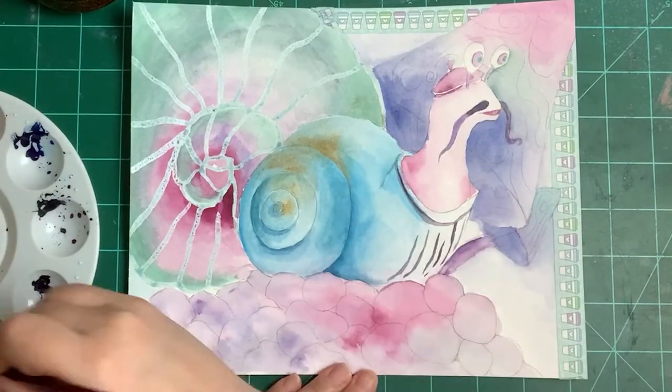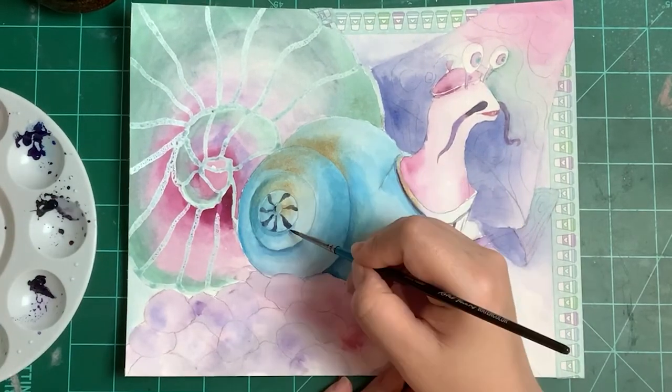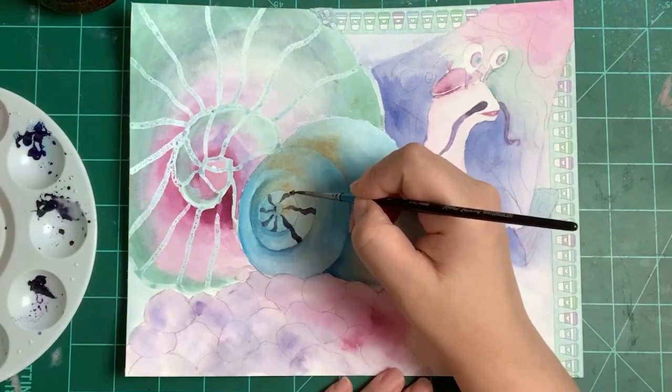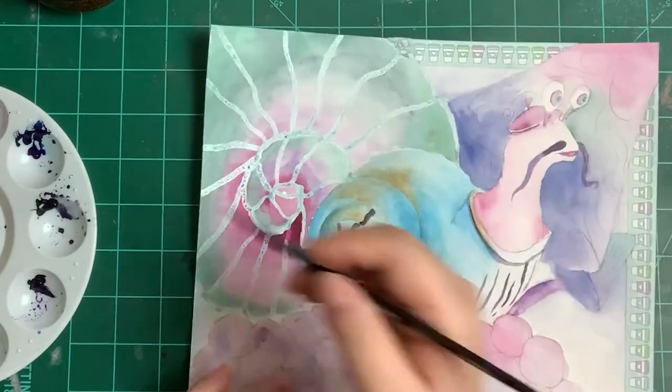But talking about the neurite, I am getting inspiration with this snail shell where I do the lines that you see on my zebra neurite. But I only did it on the outside part of the shell.